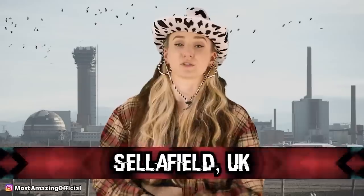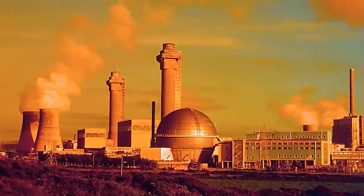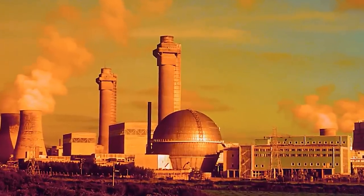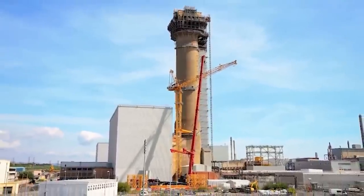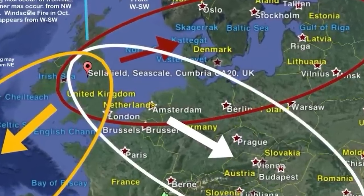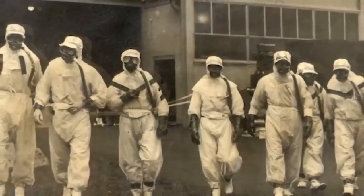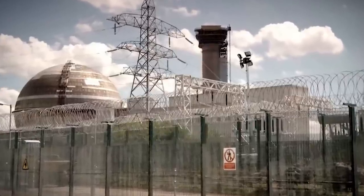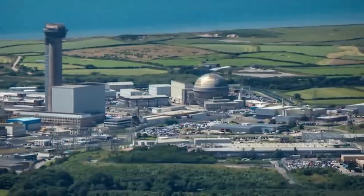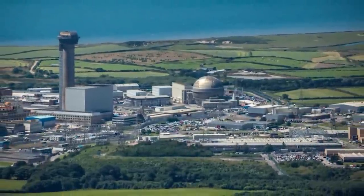In our 8th spot, we have Sellafield, UK. Back during the Cold War, Sellafield was the site where weapon-grade nuclear material was produced for the UK's nuclear weapon program. However, in 1957, one of the Windscale piles caught on fire and 11 tons of uranium was on fire for three days. As a result, radioactive material started spreading across the Lake District — it was deemed Britain's worst nuclear accident. No one was evacuated and no one received iodine pills. Workers were told to keep it all under wraps and just keep working. Things continued until they found out that golf courses, milk, and chickens, among other things, were getting contaminated. To this day, this place is considered one of the most radioactive places in the world.